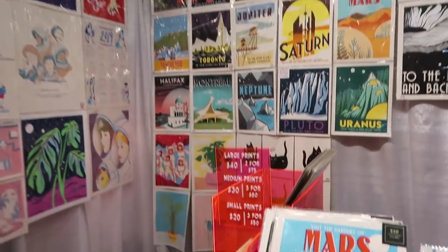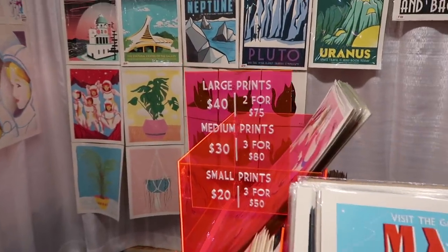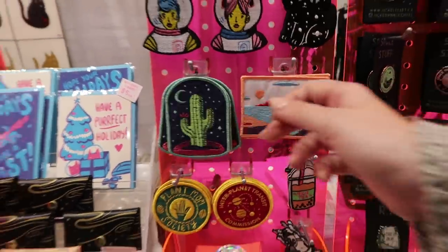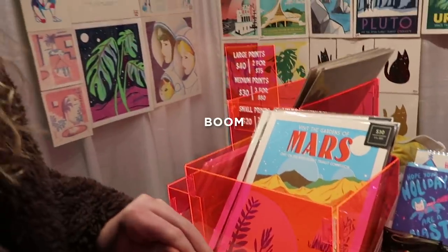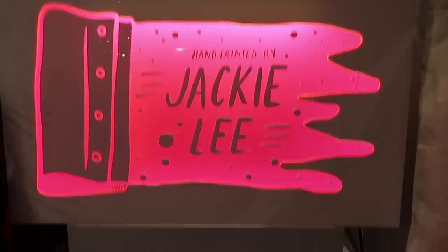In some old town. You guys should come see Jackie Lee's booth. It's cool. The vibe, this is a vibe. Giant cactus patch is something. But it's all space theme, which I love, with just a hint of feminism. Boom. Boom. Boom. Vibes. Have a good day.